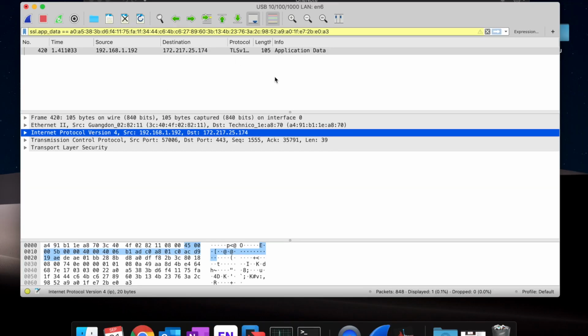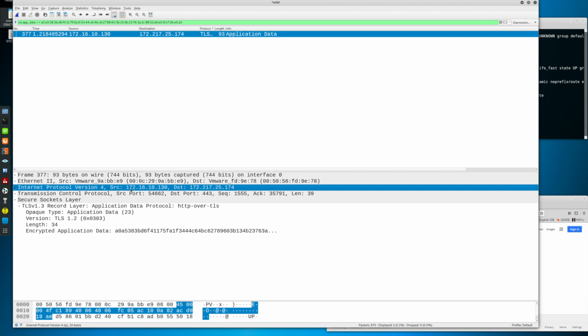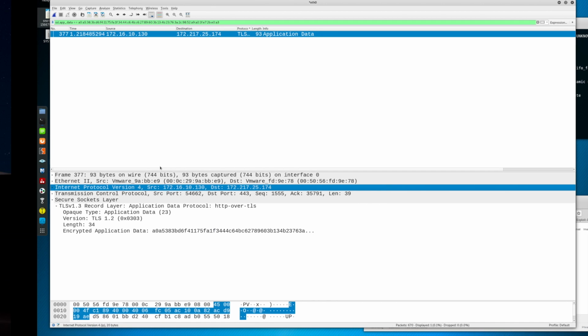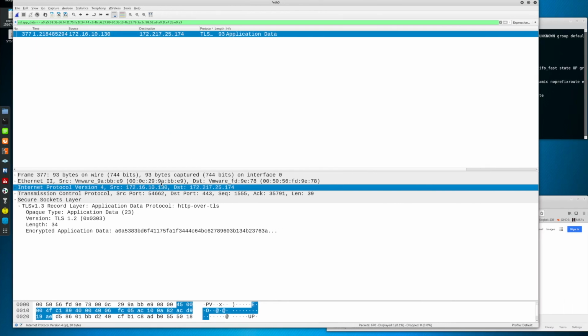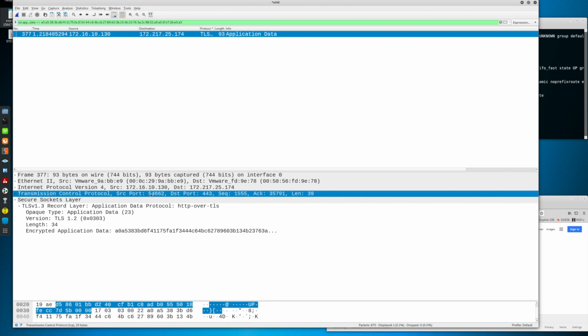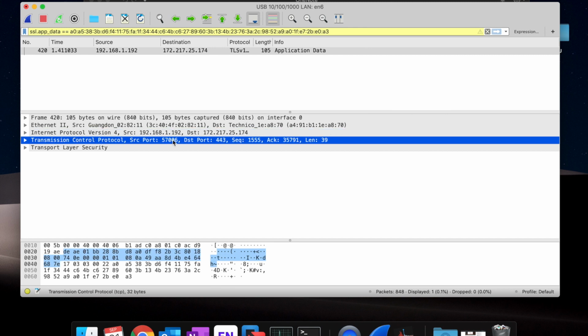Firstly, checking the IP address. This one is sending a message to the Google server, so the destination IP addresses are the same. But we can see that the source IP address is totally different. That is the biggest difference in NAT. Secondly, we find the port is different as well. Why does NAT map the IP address and the ports at the same time?